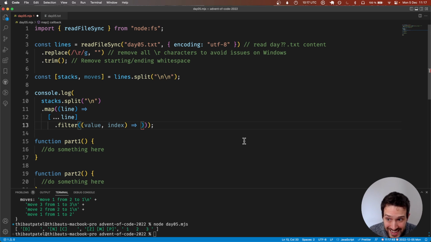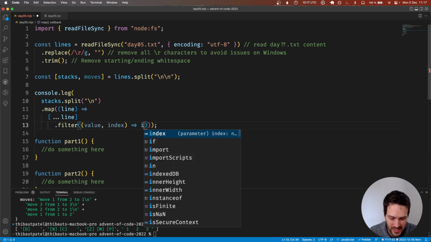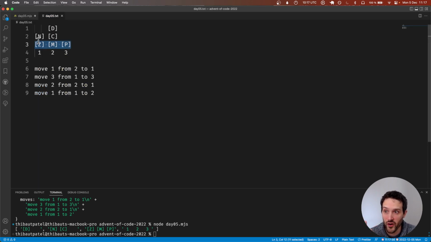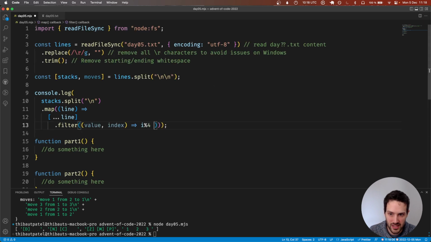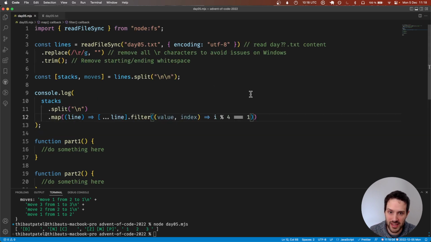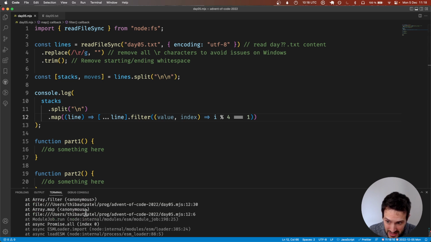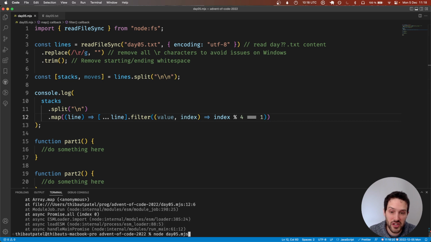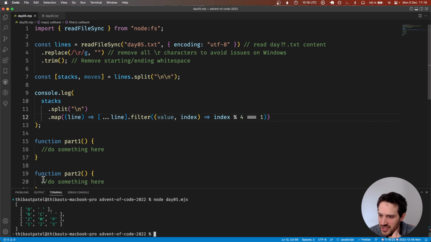only take the characters we care about. We know that there is a pattern with 4 values: something we don't care about, something we care about, 2 things we don't care about, and what we care about is at the position 1. So if this is equal to 1, then we return the character, otherwise we just remove the character. And I believe, oh, I made a mistake, oh yeah, this is index here. I usually use i, but index is a bit clearer.